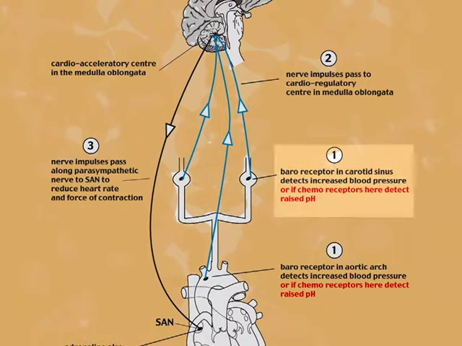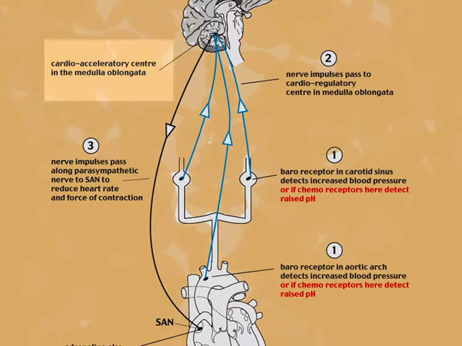In the walls of the carotid sinuses and the aorta are baroreceptors. These detect an increase in blood pressure and send nerve impulses to the cardioinhibitory center of the medulla. Impulses are sent from the medulla along the parasympathetic nerve to the SAN to decrease the heart rate and reduce the cardiac output. The parasympathetic nervous system also makes arterioles dilate, giving an increased volume for the body's blood to occupy, thereby reducing blood pressure.